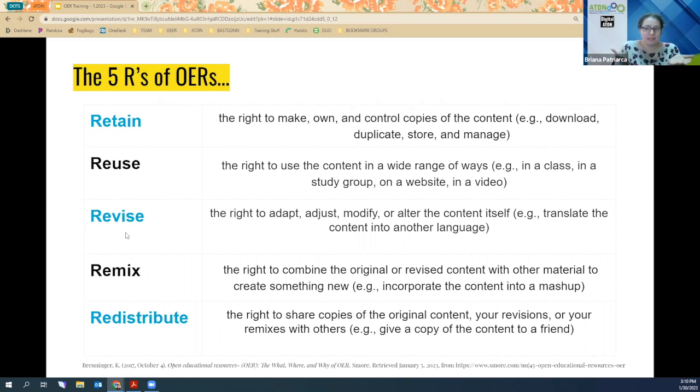So when you get a Steck-Vaughn GED book, that's a hard copy book. You can't really edit it in any way. OERs, you can. You could translate it and create a different version of it. You can remix it. So maybe like that technology integration plan, for me, parts of it worked and other parts didn't. So I was able to take the parts that worked and combine it with my own creation to completely remix it into something that works for me. And then you can redistribute it. You have the right to share it, whether it's the original content, your remixed version or revised version. Once again, making sure that you do attribute when you need to based on the copyrights, which we'll go over in a little bit as well.